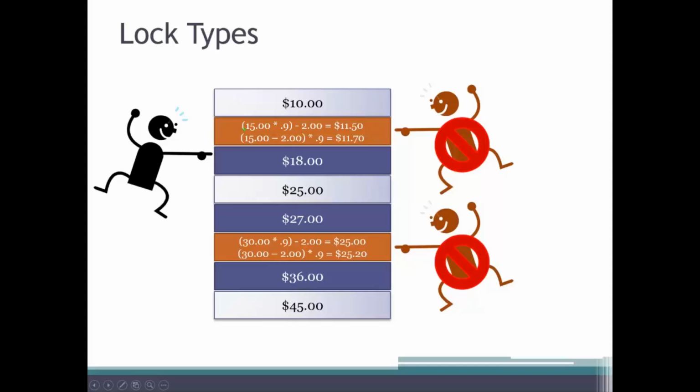If, on the other hand, their $2 discount happened before you were able to get yours, then the second situation here would happen, where the $2 was deducted first, making it $13. And then the 10% was deducted, which would make the price of the product $11.70. If your update and this competing update were not serialized so that they happened independently of each other, you could potentially have one product with the $11.50 price here, and you could have the other product with the $25.20 price. In this case, the prices wouldn't be synchronized, and it wouldn't be the end result that you wanted. So locks help to restrict access to data when actions are being taken against it.